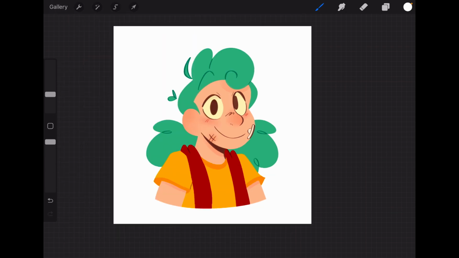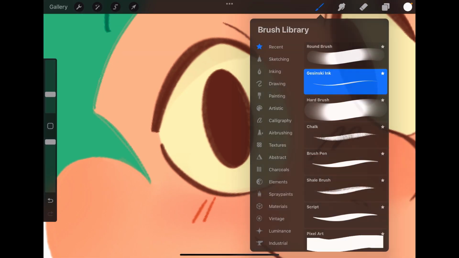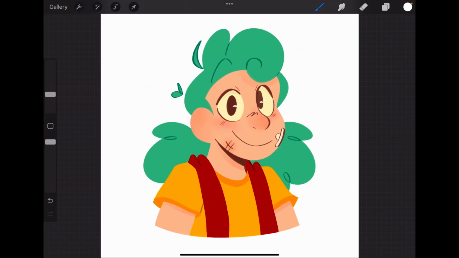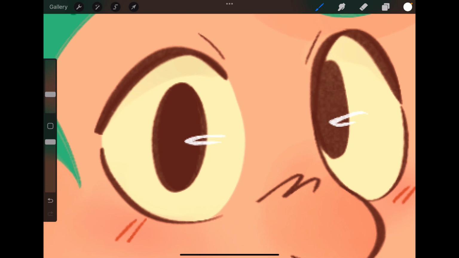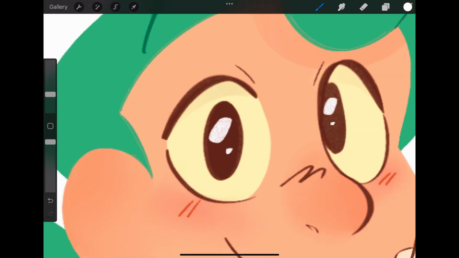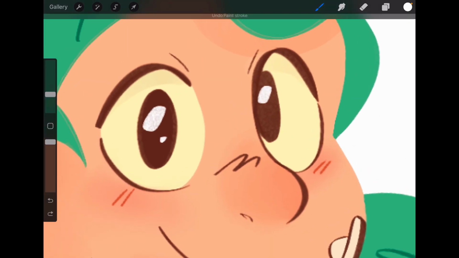I know in the last video I did a bit of highlights in the eyes, and I think the way I did it is just like the little whoosh, kind of similar to that. Or you could do maybe little highlights of the eyes, kind of like that. Oh, she looks so cute. Kind of just however you want to do it.